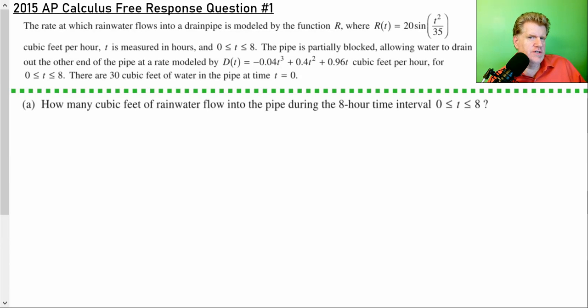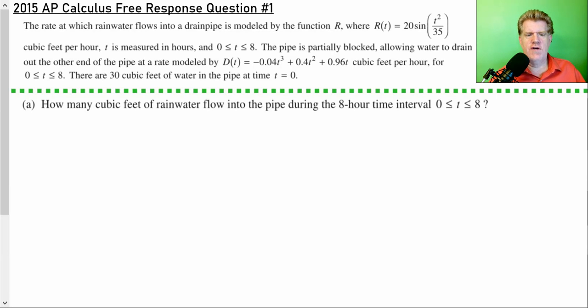This particular question, and the ones in this series, there'll be 4 questions from 15, 16, 18, and 19, are calculator required questions. So we'll be using the calculators to figure them out. However, this year's 2020 AP test online does not require the use of a calculator, so I anticipate that the questions could still be similar. However, there might be some more simplistic equations or perhaps tables instead of equations, and we'll go over some of those later on as well. But this is the 2015 question just to get you started, and we'll see how it goes.